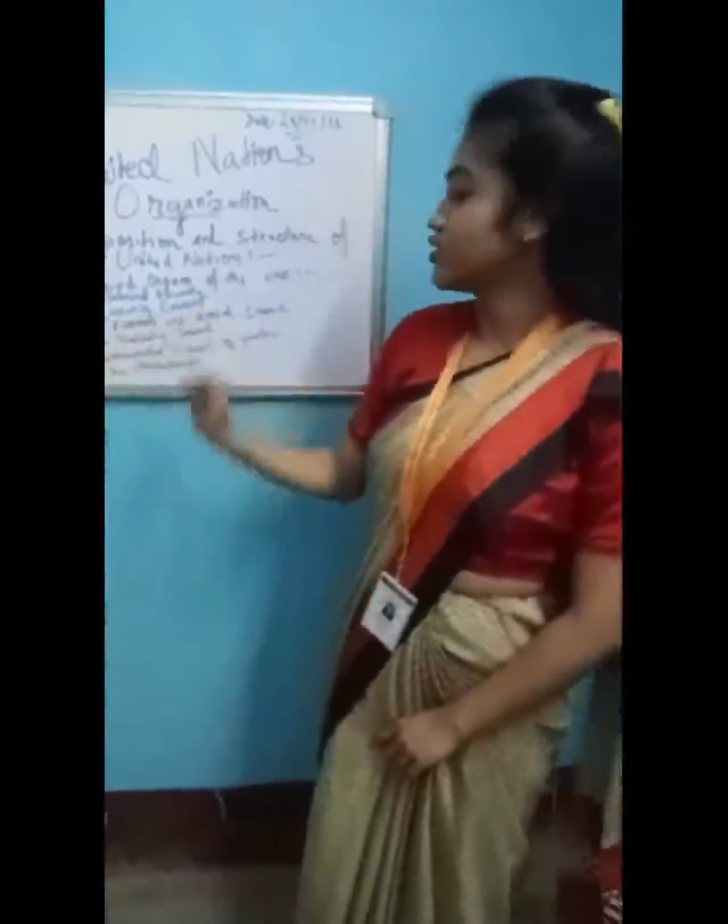Second point is the Security Council. The Security Council is the effective and most powerful organ of the United Nations. The Security Council has 5 permanent and 10 non-permanent members in the UNO for the tenure of 2 years. The 2 functions of the Security Council are executive and diplomatic.